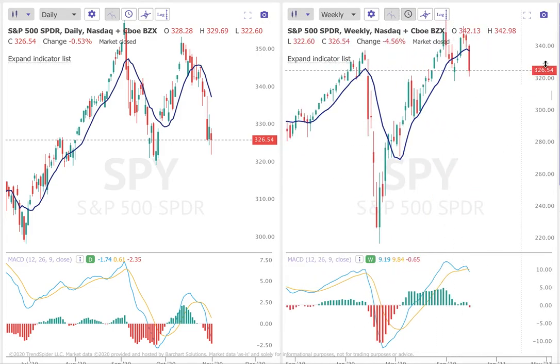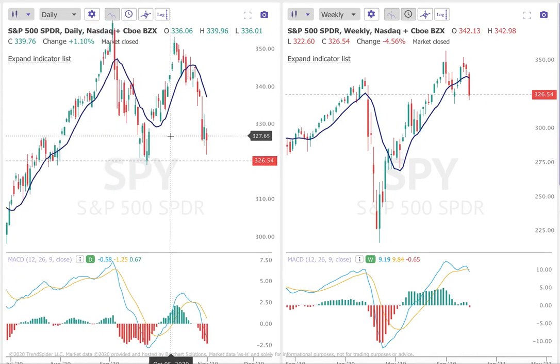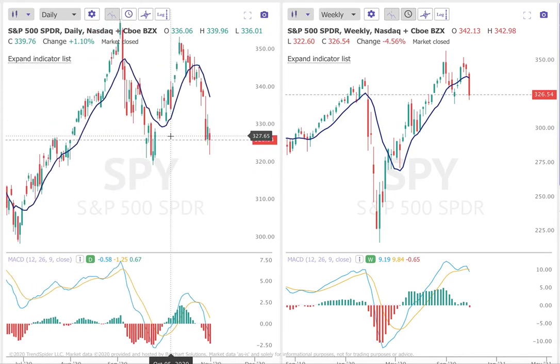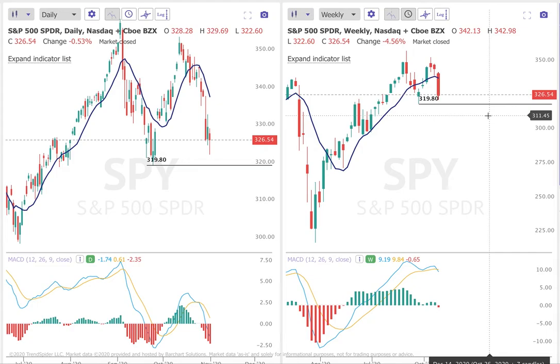Now, you guys know that I don't like the way that this is setting up. The reason I don't like the way that this is setting up is because we are closing below that 10 SMA on the weekly time frame. This is no trend, right? If we close below this low, that's going to be a price weakness confirmation, and we likely head lower. So that's this pivot low right here.